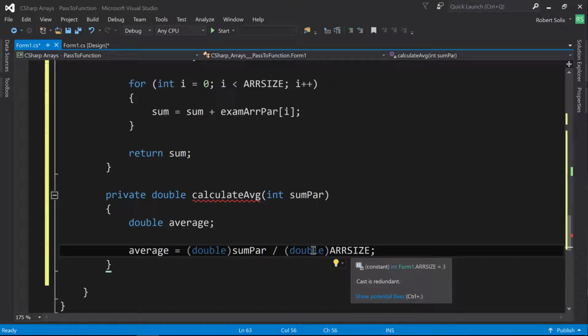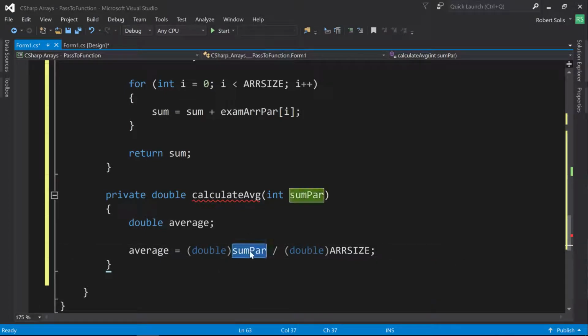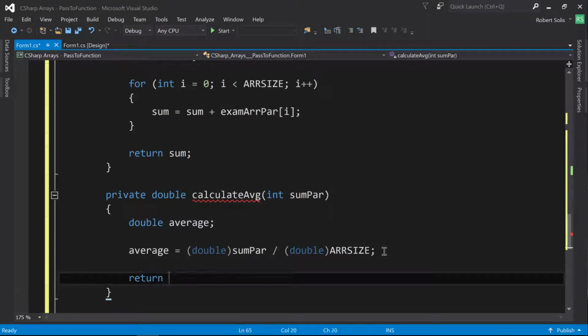This idea of casting. Well, once I've determined whatever the sum is of all of the exam scores, and I gave that to you because I determined that up here, and then I divide that by how many exams? So I got 3 exams, so now I have the average. So what I'm going to do is I'm going to return the average. Once I've done that, you'll see that that red squiggly underline now disappears.